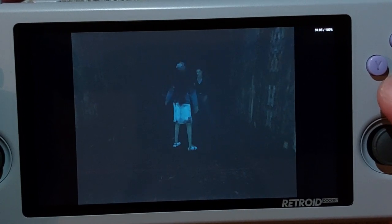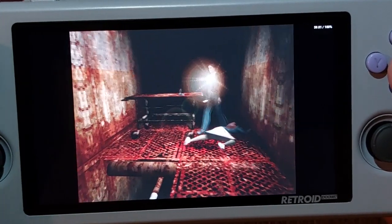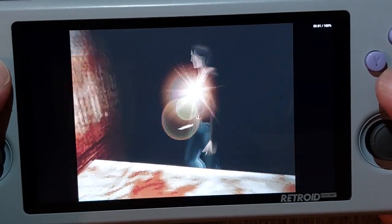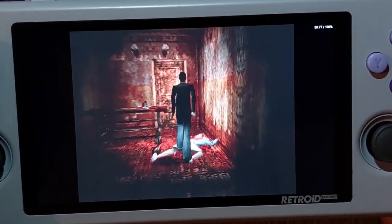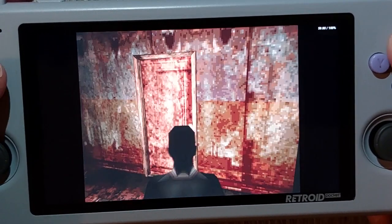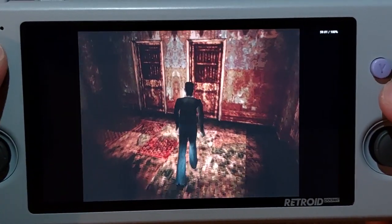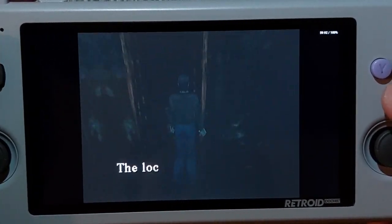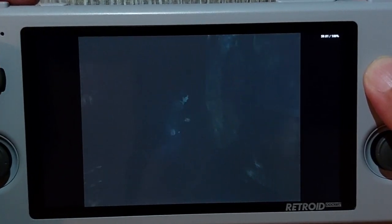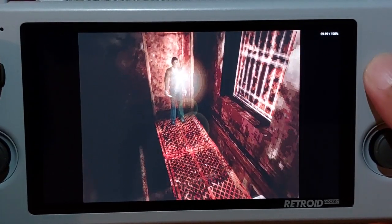Not even fighting. All right, there you go. Oh, we have another tile here. Oh, it's a lighter. All right. Let's keep going a little bit. I think we can take a look at the boys' room and the girls' room. Nope. How about the nurse's office? Oh, that.